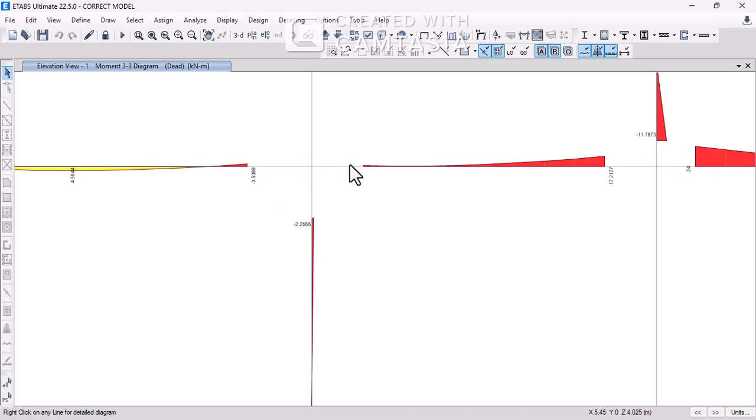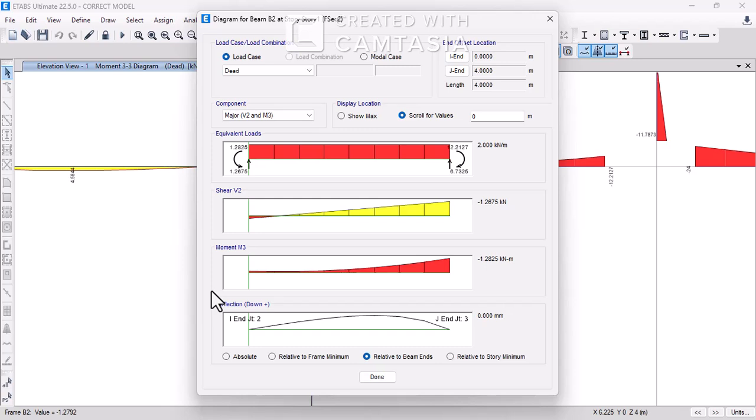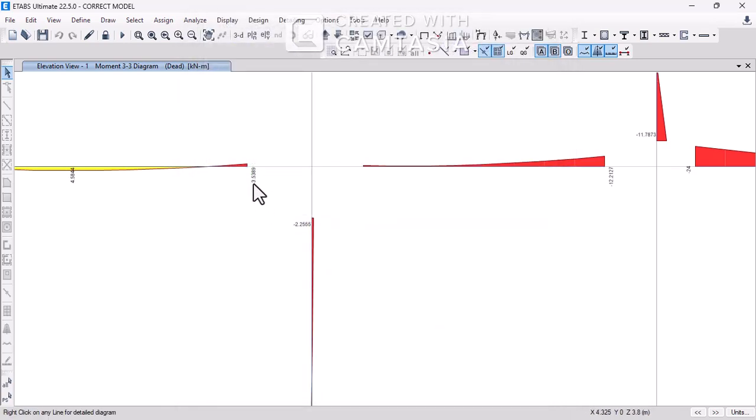So 3.55, and the value here is 1.12, 1.3 something. If we deduct these two from this, the joint is going to be balanced. You can see 1.28 something, which is nearly 1.3. From the 3.55, if we deduct 1.3, it is nearly 2.25. So that means this joint is going to be balanced by this moment.